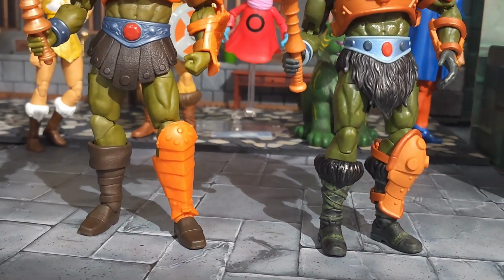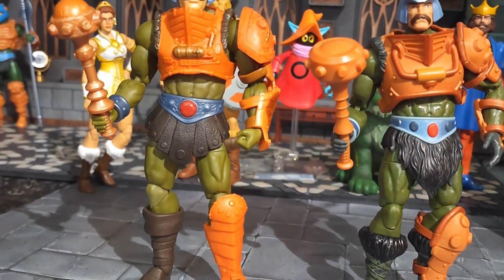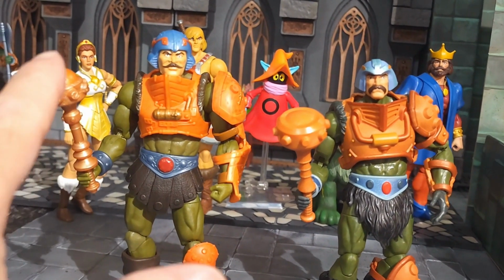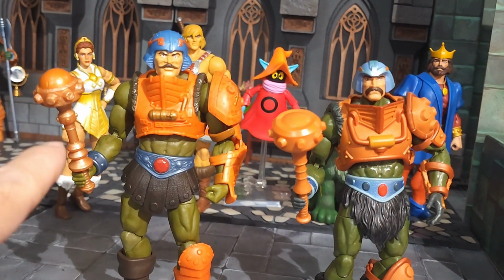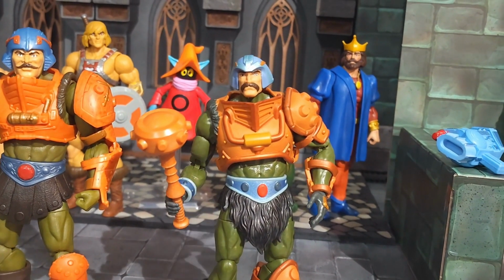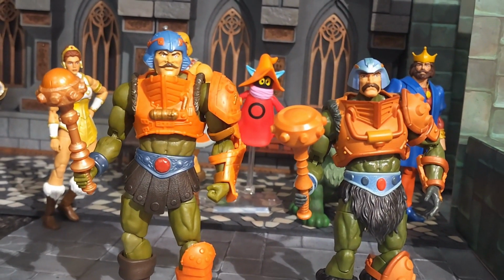I really like the boot difference. I like these boots over here. Again, simpler, and I do like the mace. I think over here with the shade of the ball on the top, a little different from the gold on the bottom. We got a little bit of shading here, but not as much. I like both of them, but I think I prefer the new Eternia one.